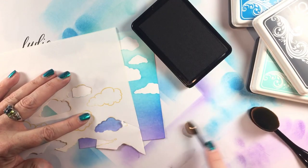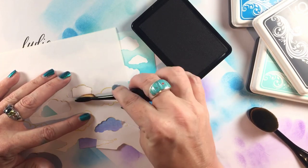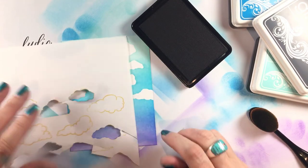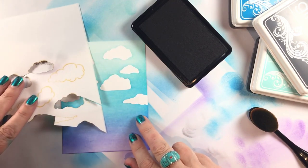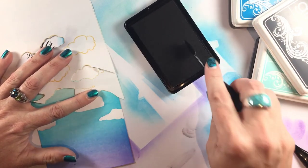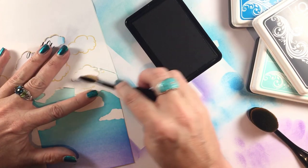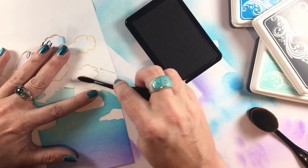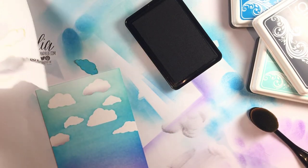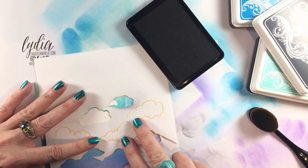I want the bottom of each cloud to be a little bit shaded with gray, and it's amazing what a big difference that tiny touch of gray makes with the precision I can get from the tiny brushes. I'll do the same thing for the other clouds and piece together some of the masking paper to finish the rest. Look how cute that is! It's something I would find impossible to do without this tiny brush, and it really adds a lot to my little cloudy scene.